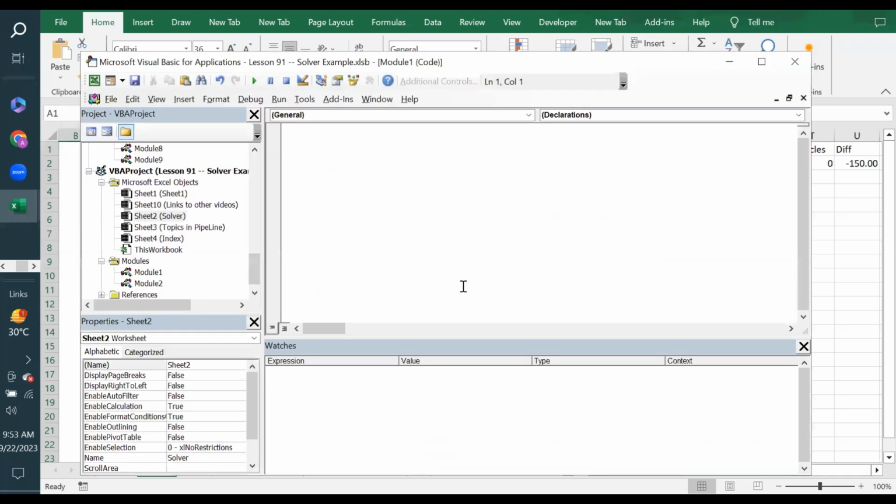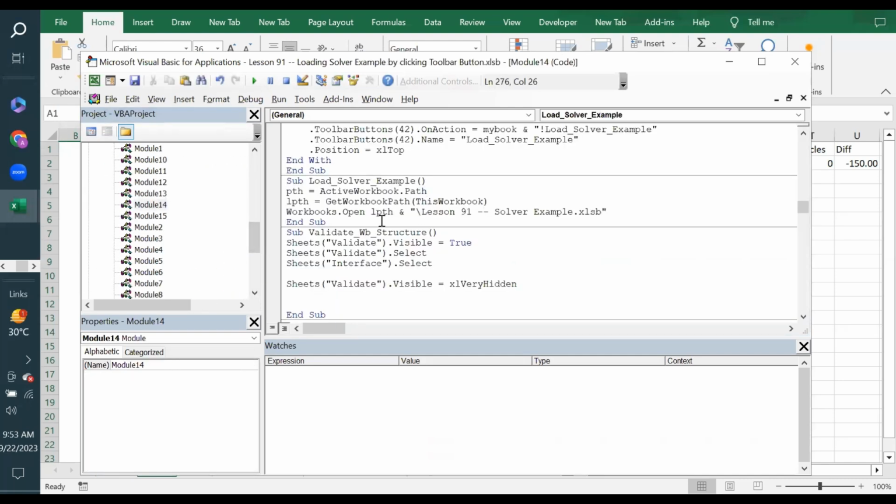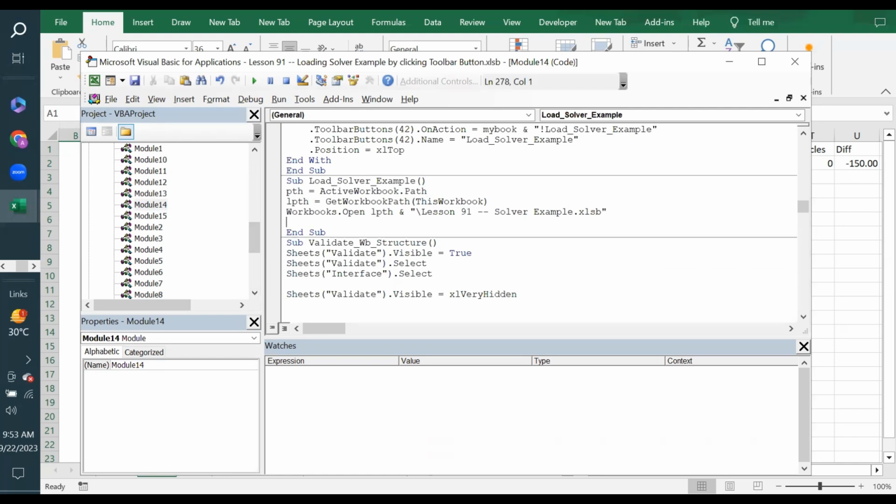So we go back to our code here, in which we would like the solver sheet, solver dot select. That's it. And this is all. That's it.